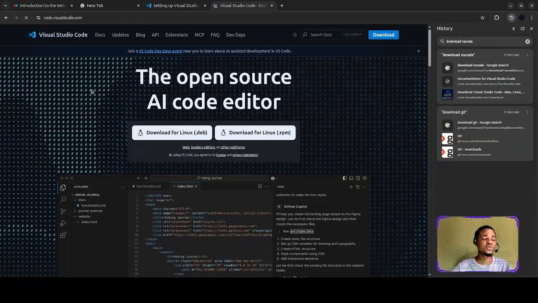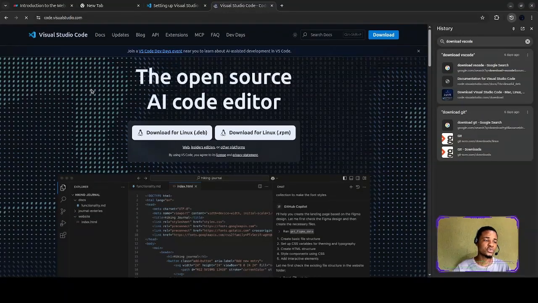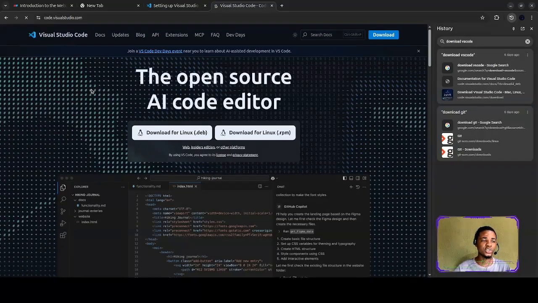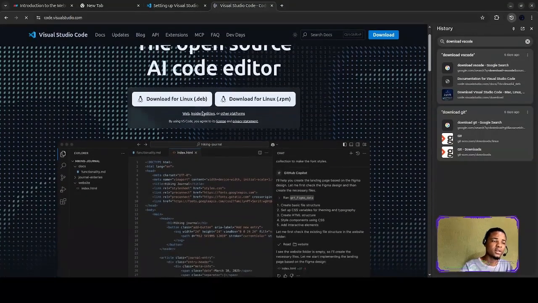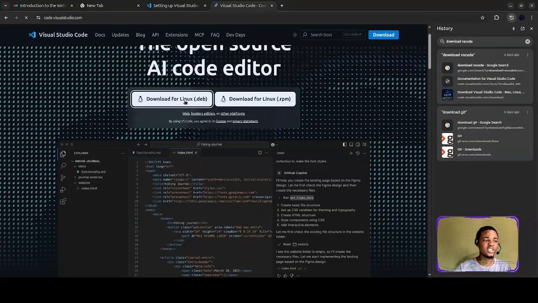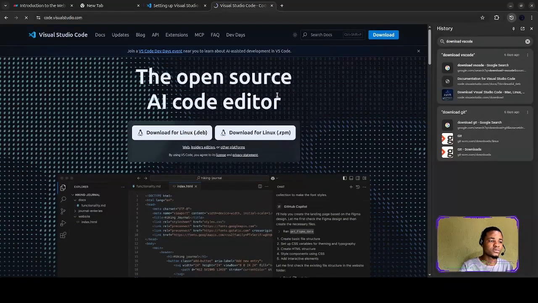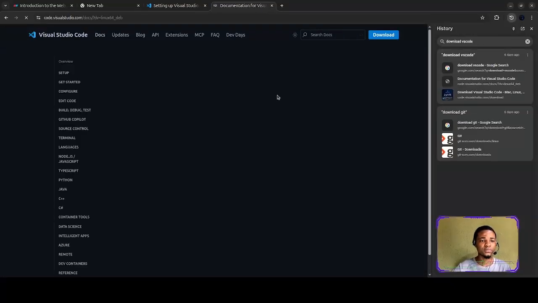If you are making use of Windows, it will show you the option to download for Windows directly, and if it is Mac, it will show you the option for Mac directly. For me, I've already installed mine. So what you do is click on download the .deb, that's the Debian version. So let's wait for this. Let's click on it again.